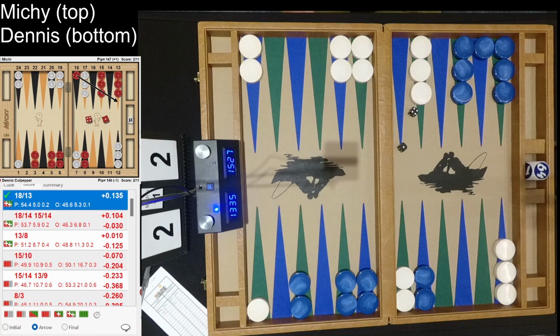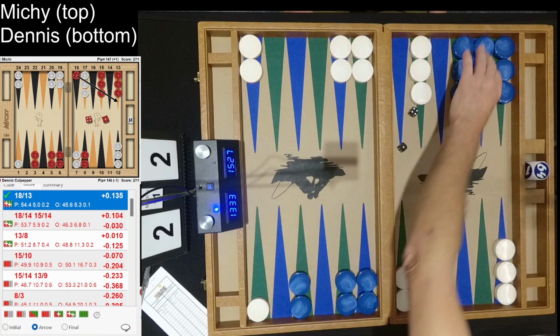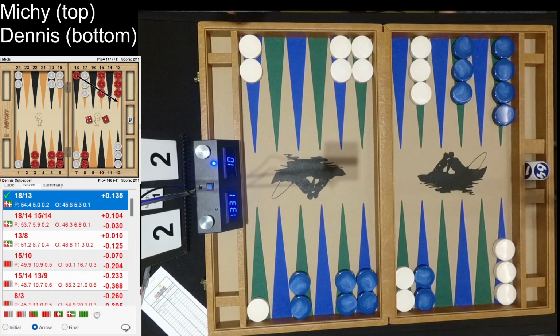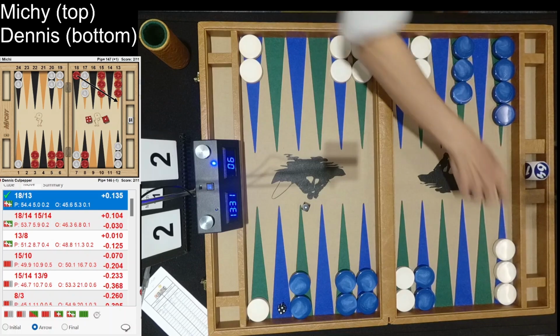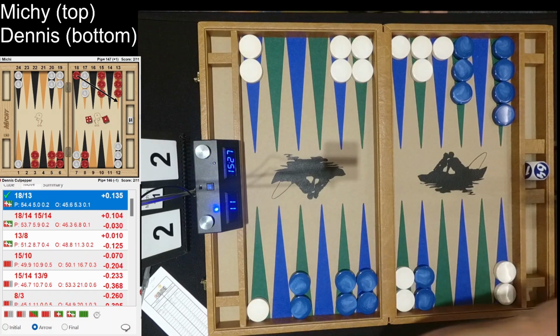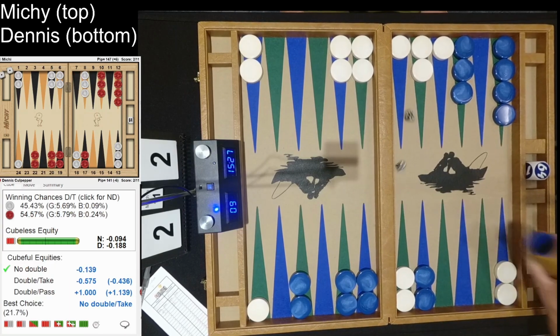Dennis is very careful. If people play quickly, they would make the 14 point, but it loses all the spare checkers in the outfield. That's why Dennis's play is the best.